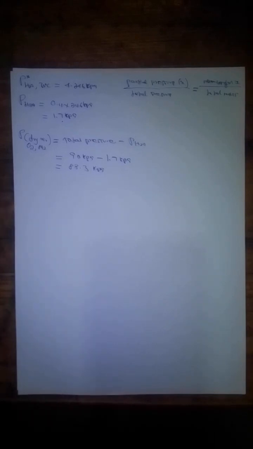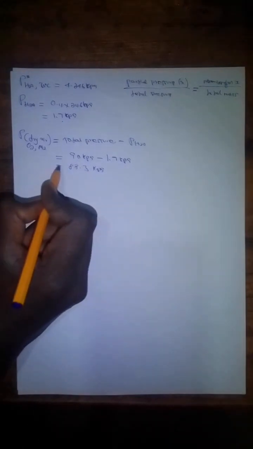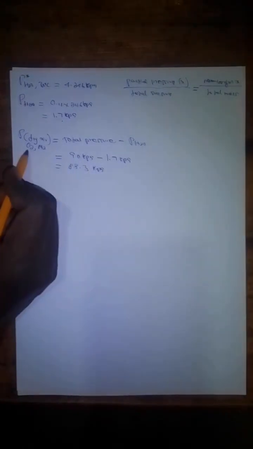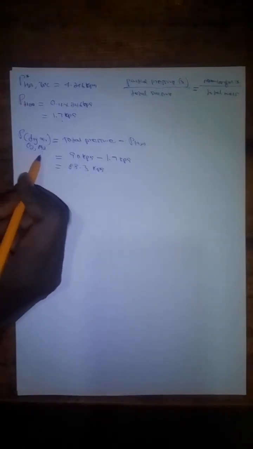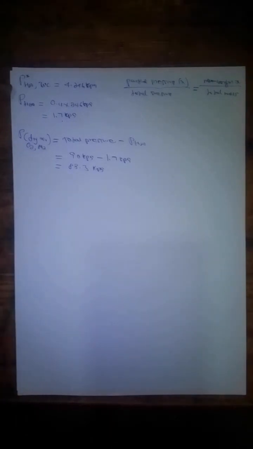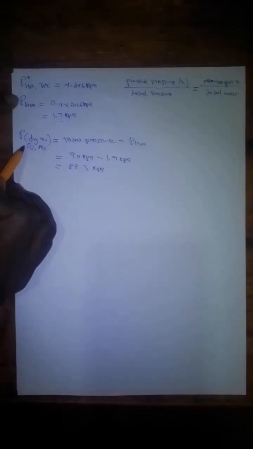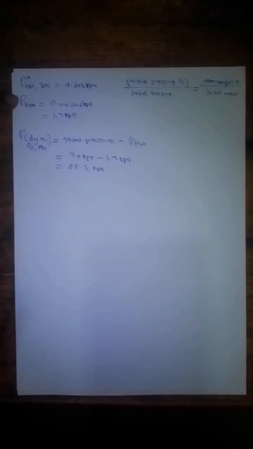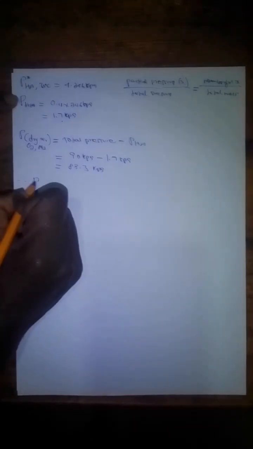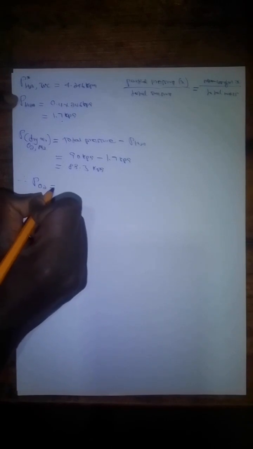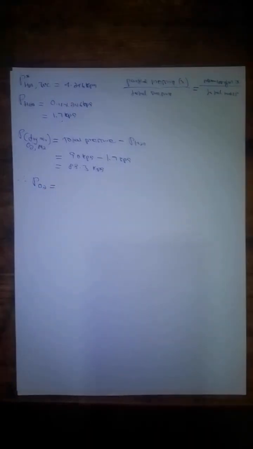Now moving forward, now that we have the pressure of the dry air, which is the pressure of both the O2 and the N2 combined, what we need to do is get the individual partial pressures of O2 and also of N2. So we can say, therefore, the partial pressure of O2 is equal to... the concept of partial pressure, like I said, relates very closely, in ideal conditions, with the concept of moles, right?